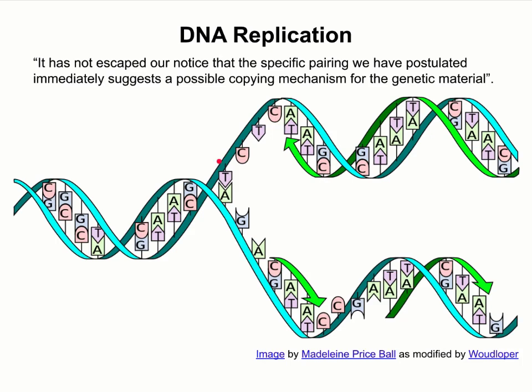When we consider the details of DNA synthesis, a complication arises. DNA is only synthesized in the 5' to 3' direction. Note that in one case, synthesis of the new strand is continuous, and in the other case, it's discontinuous. We'll see why that is in a moment. The other thing to notice is that replication is semi-conservative. That is, the daughter molecules that result from replication each contain one newly synthesized strand and one parent strand.